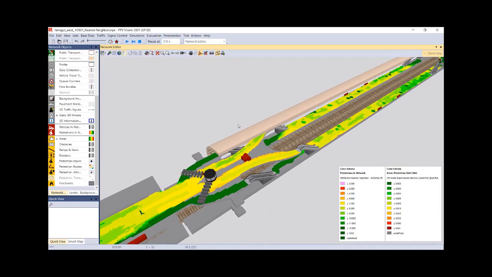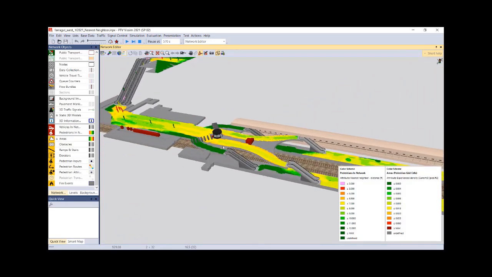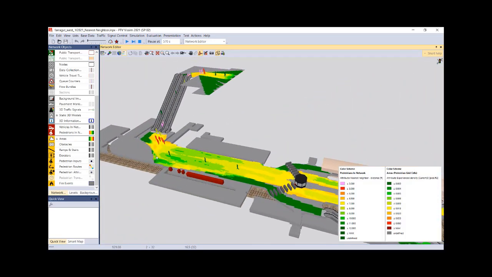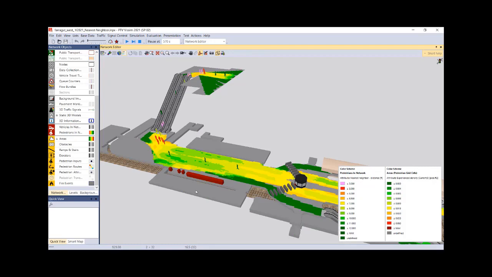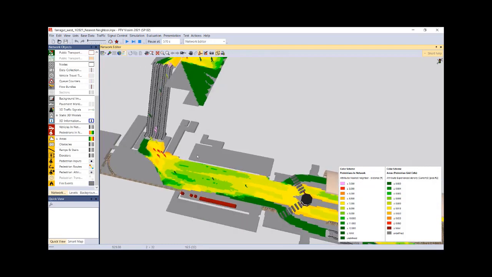So here, we can see that the experience density is a lot more yellow in a lot more spaces. And the reason for this is because pedestrians will avoid large groups, especially when in conflicting flow. And so therefore, they kind of get bumped out to these outer spaces. So while the arithmetic density is relatively low farther out here, we can see that a pedestrian's experience when walking through the space feels a lot higher.